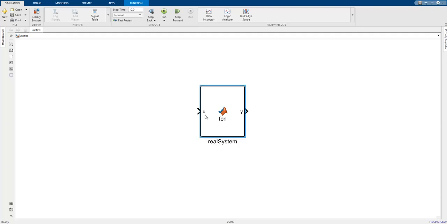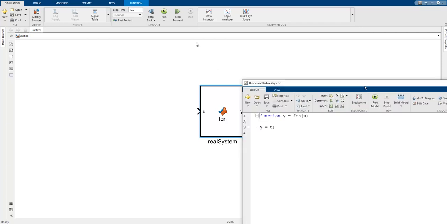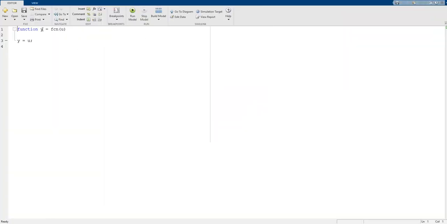If I open this block, I give the output value x, and x should be given here. As well, we need to give some input value named u.